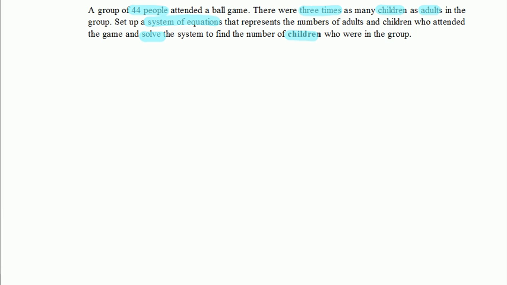I'm going to let A equal the number of adults and C equal the number of children. There are 44 people, so that means that A plus C has to equal 44. The number of adults plus the number of kids is 44. It says there are 3 times as many children as adults. Let's work over here. I want the number of children to equal the number of adults. And I already know there's 3 times as many children as adults. So if I multiply the number of adults by 3, that should bring them up to equal. So if there were 10 adults, there'd be 30 children. 3 times 10 is 30. 30 equals 30. That works out.